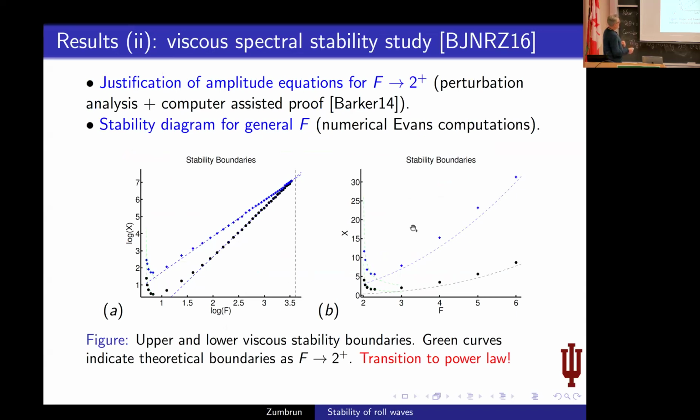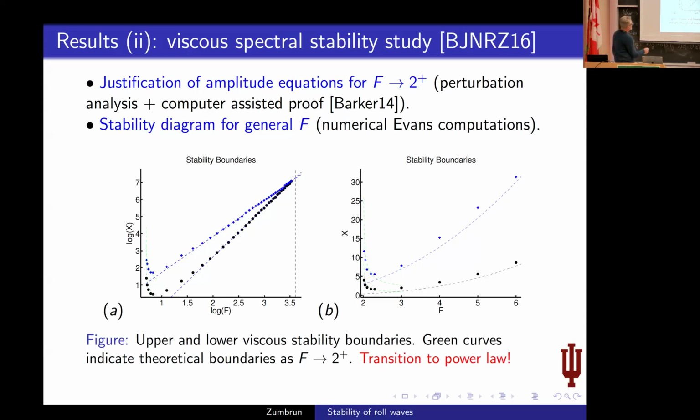Okay, so what I have to tell you is, you have the Froude number, but then you also have the period. And for each combination of a Froude number and a period, you get one wave. So there are a lot of these waves. Okay, so for a given Froude number, these are the upper and lower stability curves. Between them, we have stability. Outside them, they're all unstable waves.